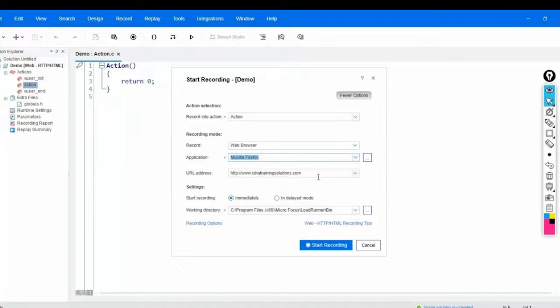What is the application? So the URL is this for today, the sample application which I want to launch, log in and log out. This is the URL for that. If I hit that URL, in the browser it will automatically launch that URL. So this is the browser I'm going to use, Firefox, and this is the URL I'm going to launch, log in and then log out. We'll discuss all the other options later. For now, I'm going to click on start recording.